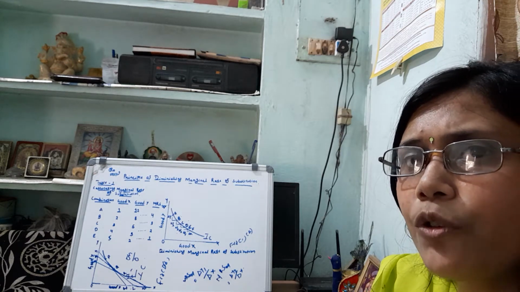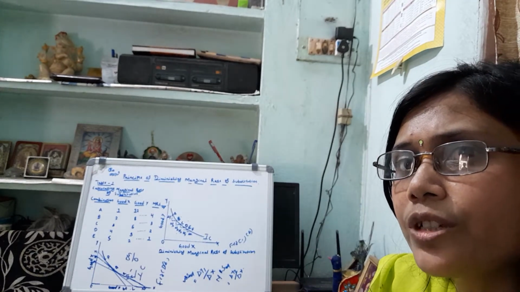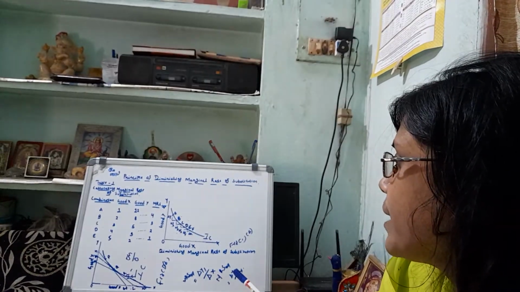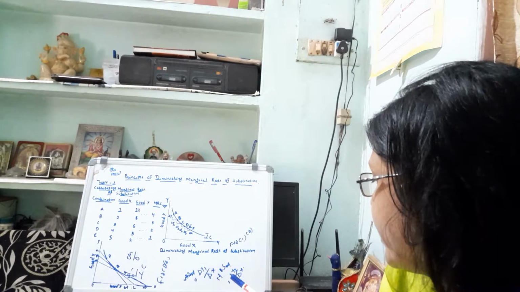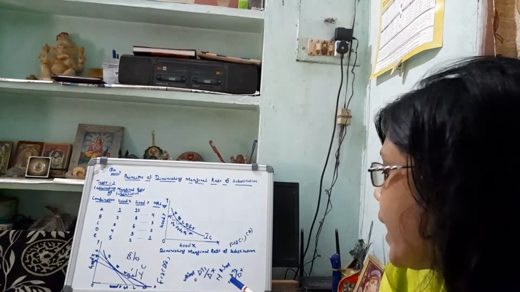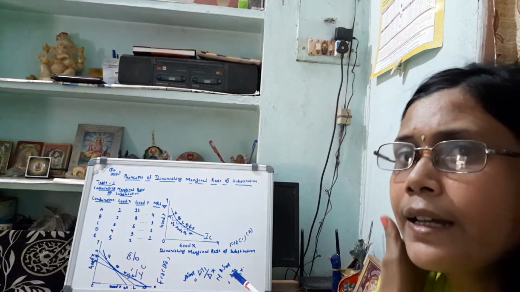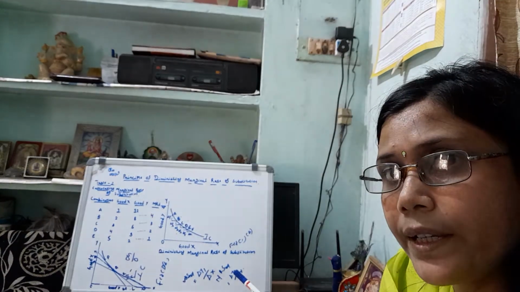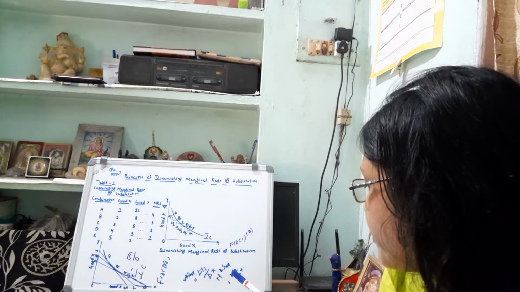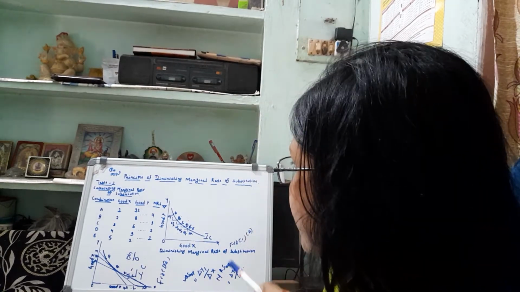In last class, I have already discussed marginal rate of substitution. In this class, I will discuss the principle of diminishing marginal rate of substitution. An important principle of economic theory is that the marginal rate of substitution of x for y diminishes as more and more of good x is substituted for good y. In other words, as the consumer has more and more of good x, he is prepared to forgo less and less of good y.